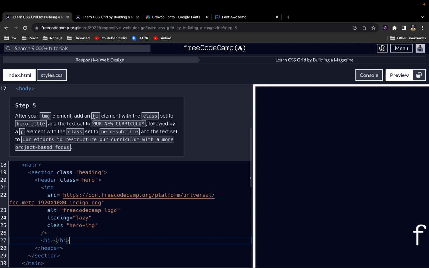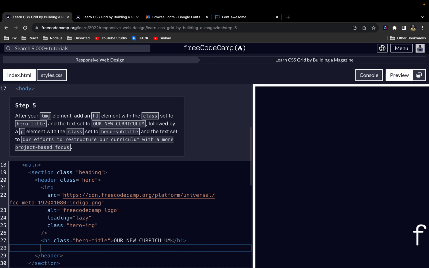Now the h1 element is going to have a class. The value of the class is going to be hero-title, and then we want to set the text to our new curriculum.